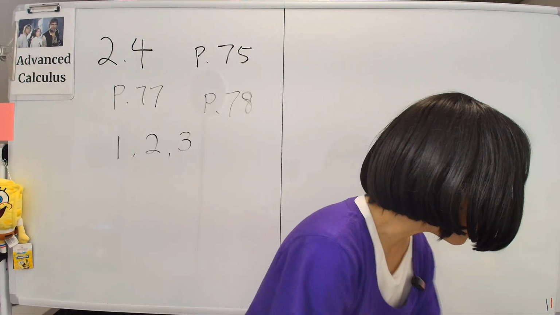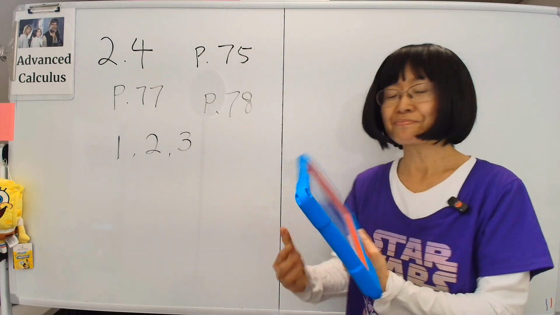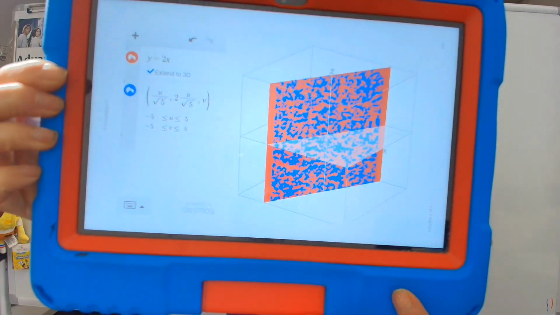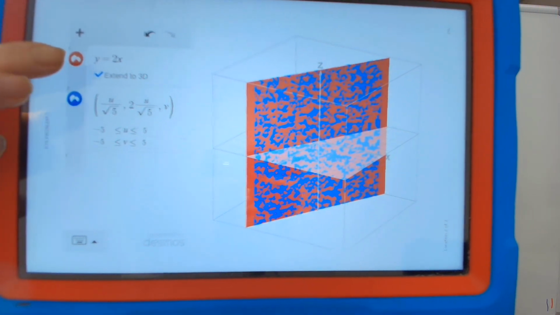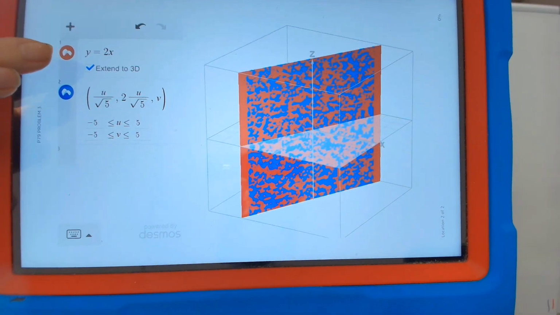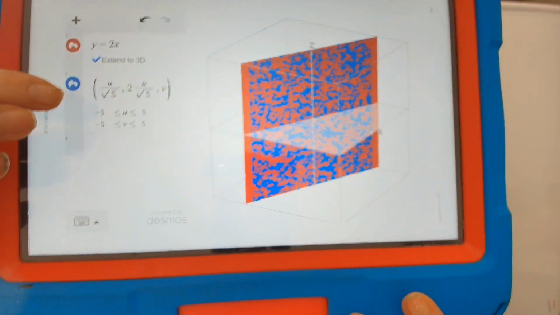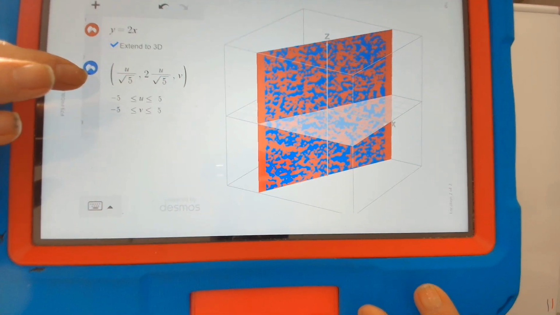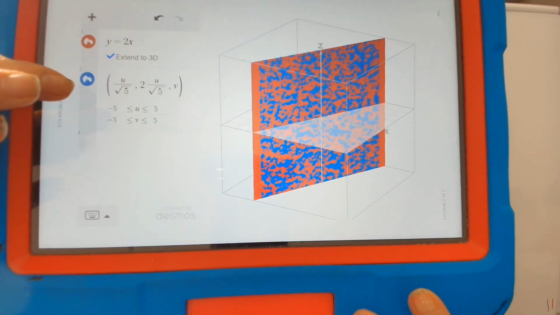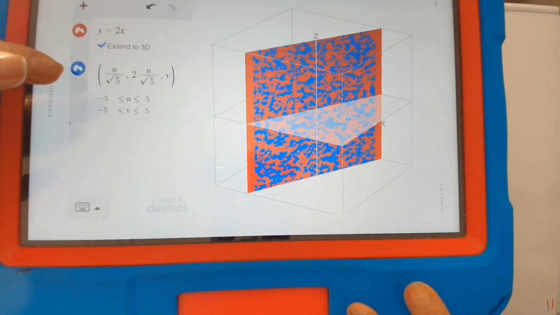Now I can prove that that is the case, since we don't have the answer at the back of the book, but I do have a proof. I plotted both of these things. First, this is the description of the plane in red, and here's the parametric representation that I calculated, and now I type it in here, and look at that. The red and the blue coincide, superimposed, whatever you want to call that.